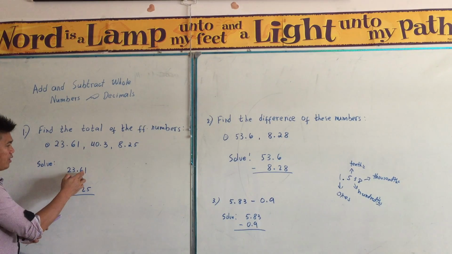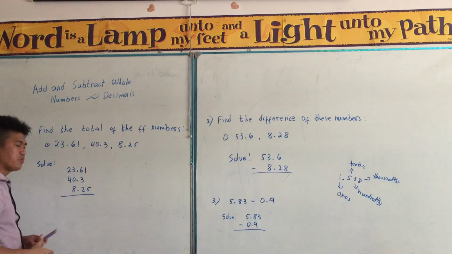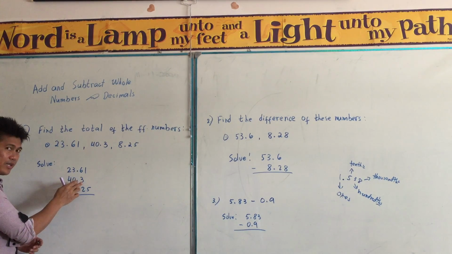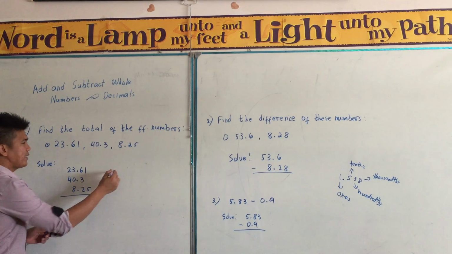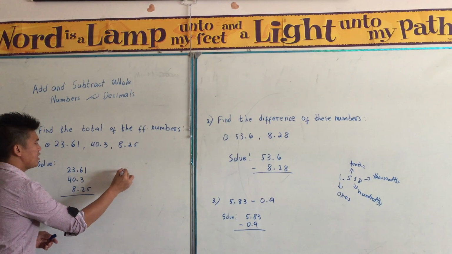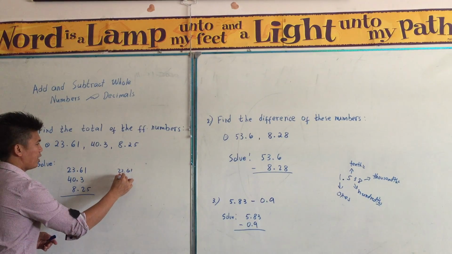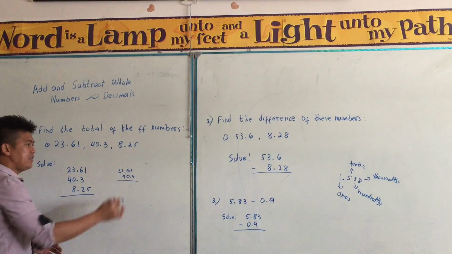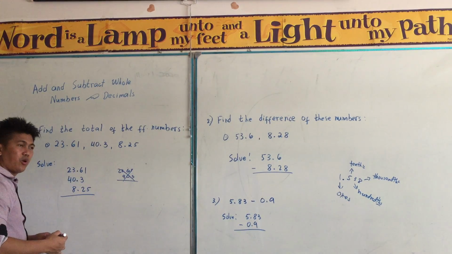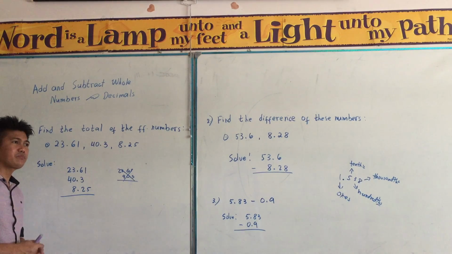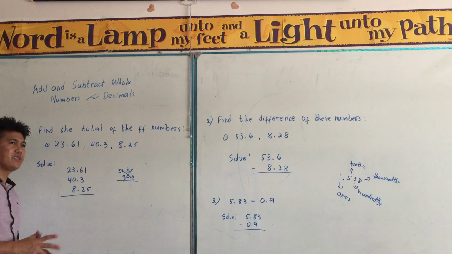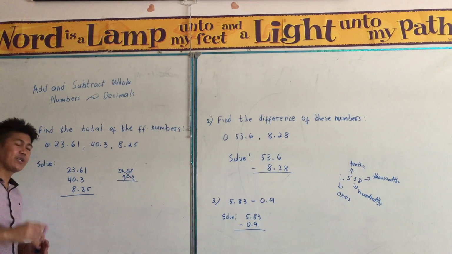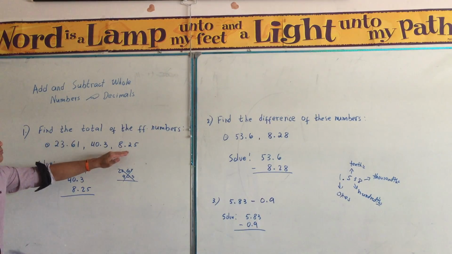And is there a number? No. So you see, we stop at 3, which is aligned with 6. We cannot write this as 23.61, 40.3. No, cannot. Okay, this is wrong. So whatever is the place on the above number, then it should be followed by the following numbers. Okay? Now the third number, 8.25.